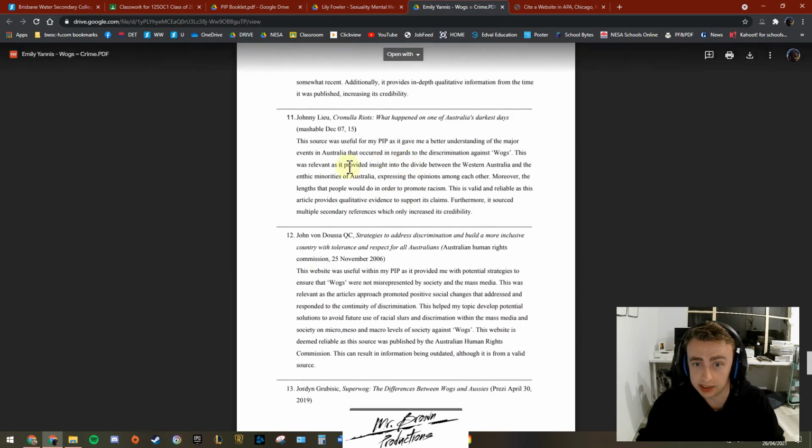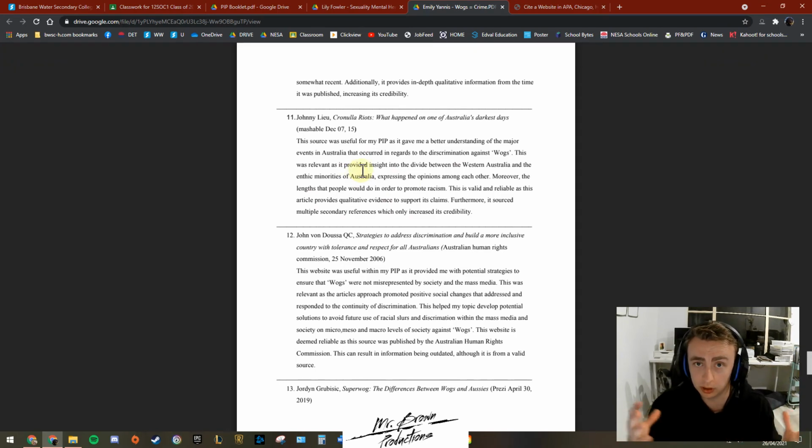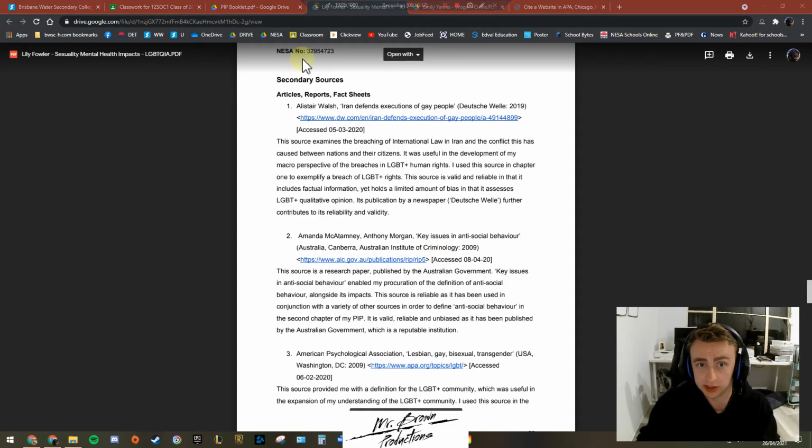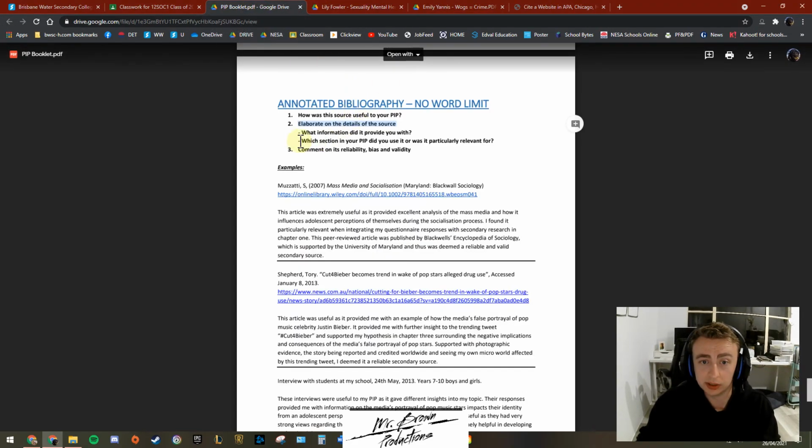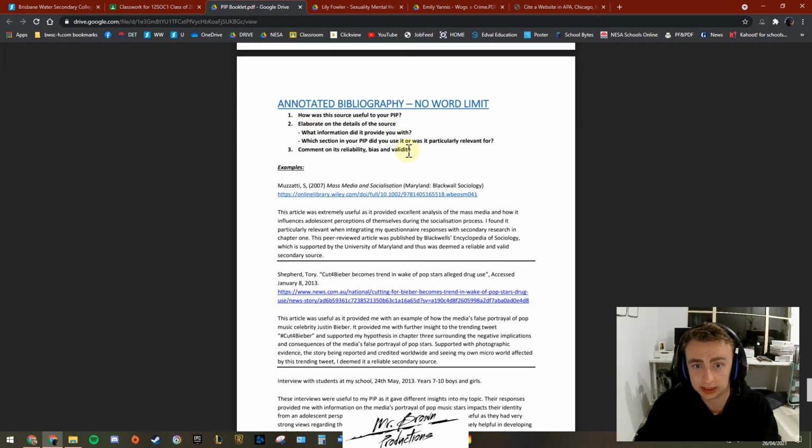And again, look at different PIPs around the place. We've still got those physical copies in the library that I've printed off, that you can grab anytime you like. So having those open to help you with your annotations is really important. Once you do a few, you'll get into the rhythm and get the feel of it a little bit. So don't start trying to do it and then give up and wait for me to come again.